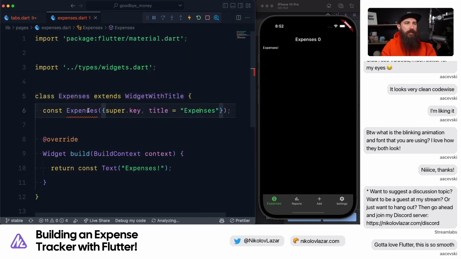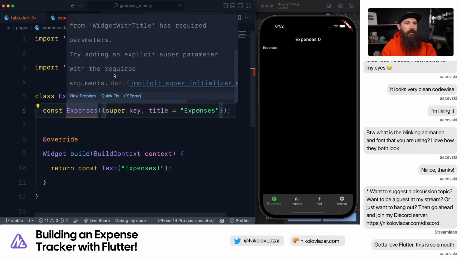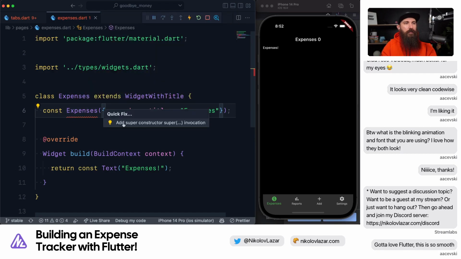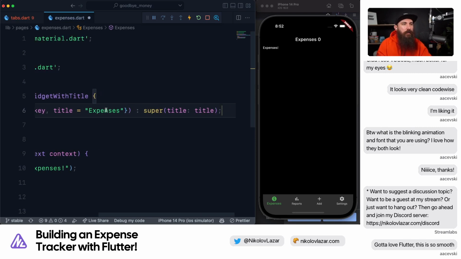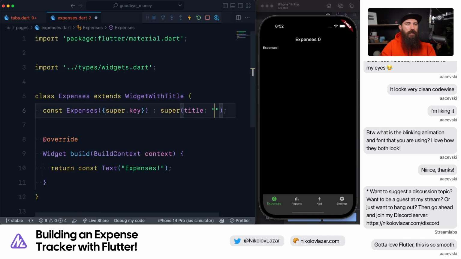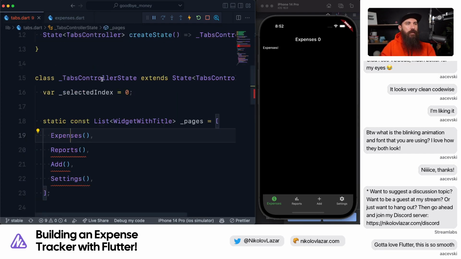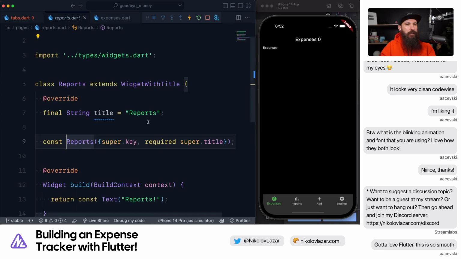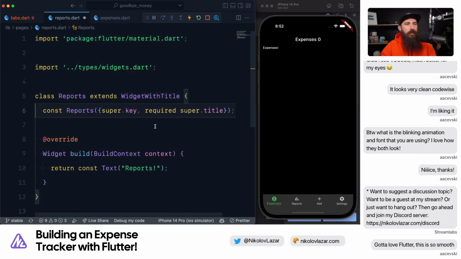Okay, so I am passing that. Oh, okay, there we go. So without manually setting the title to expenses, fixed it. We're not going to need this here.